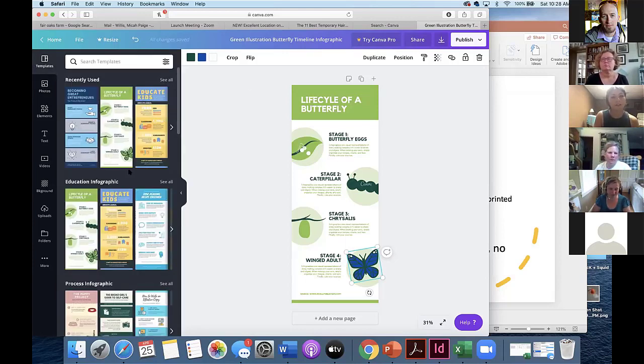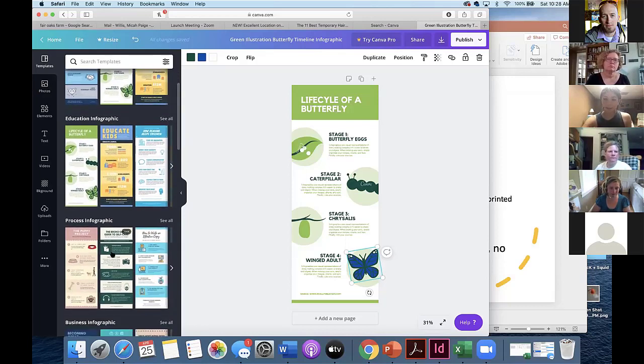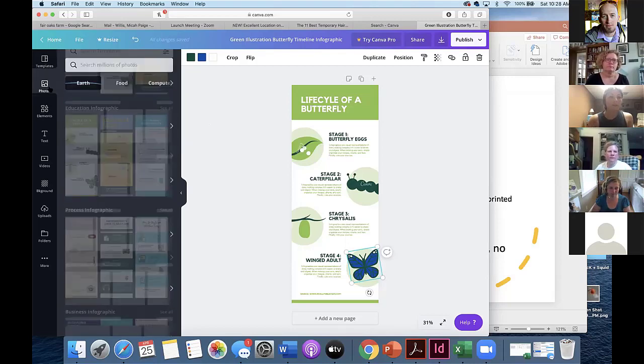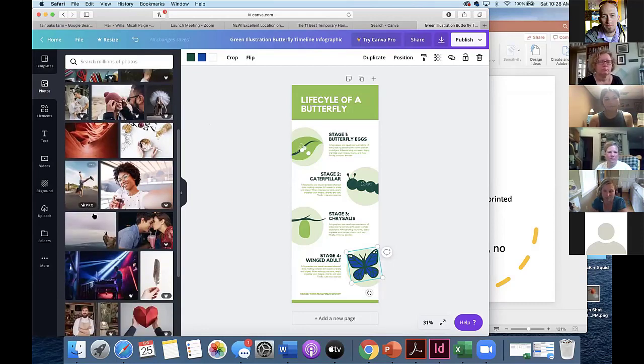Over here, you can choose through other templates if you decide you don't like this infographic template. You can go to photos. One thing to note is if it has a crown, that is the premium version. It'll insert a watermark whenever you download it, which isn't a big deal unless you are going to use it within your community. Then it would be beneficial to have a pro account just so there's not a watermark on your infographic whenever it's used publicly.